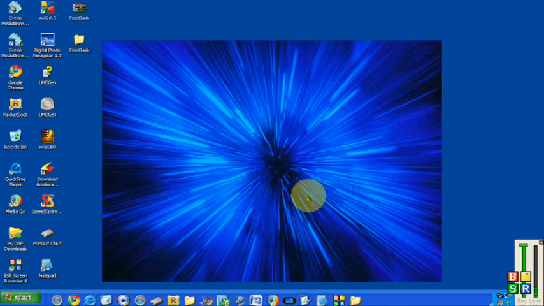Hey YouTubers, it's Sam again, and today I'm going to show you how to get a Facebook icon on your PSP XMB menu, which I think is pretty cool because it's kind of like having a Facebook app on your PSP. It just shows up under Network on your PSP XMB menu. So today I'm going to show you how to get that on your PSP.